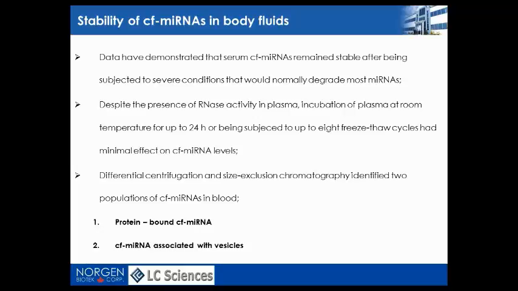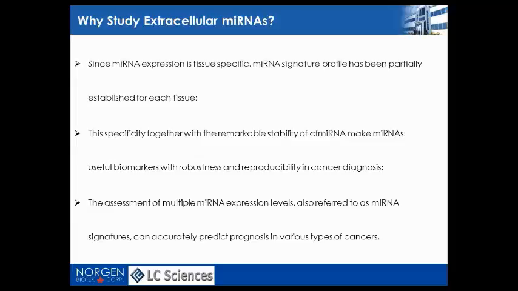Then the next question is, why study extracellular microRNA? Since microRNA expression was found to be tissue-specific, a microRNA signature profile has been partially identified for each tissue. This specificity, together with the remarkable stability of these cell-free microRNA, makes them useful biomarkers with robustness and reproducibility in cancer diagnosis. The assessment of these microRNA signatures can accurately predict prognosis in various types of cancer.